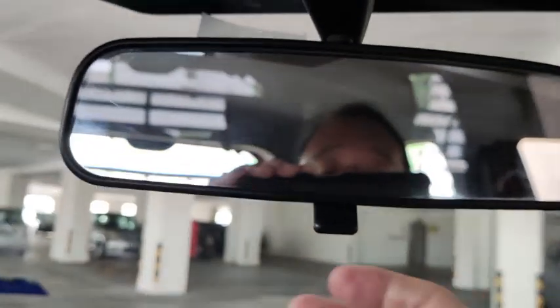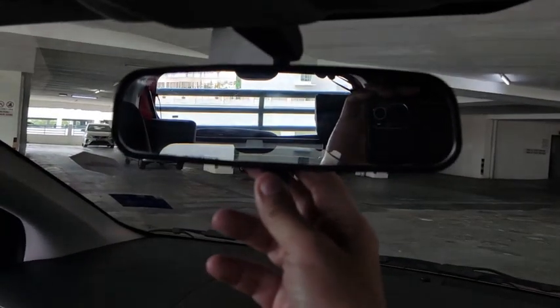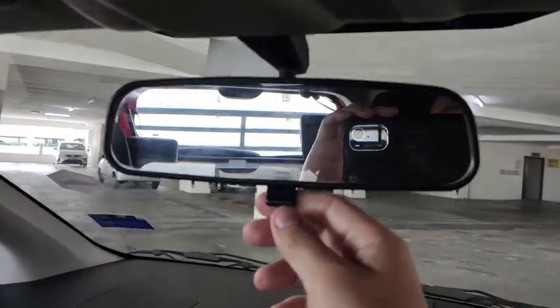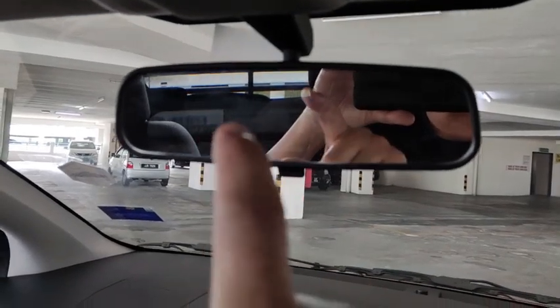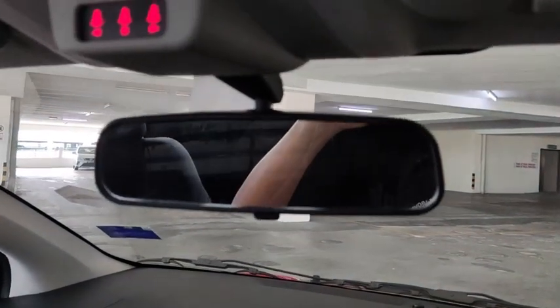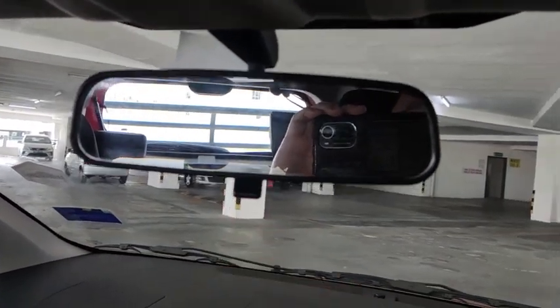And then this one is the rear view mirror. This car comes with a manual dimming rear view mirror. This is daylight view, so you can shift. There are two positions, one is the back, one is the front. If you set the front to daylight view, and then if you shift the back, it's actually night view. You can still see the rear third brake light and the rear screen from this angle. So this is night view. This one is day view.